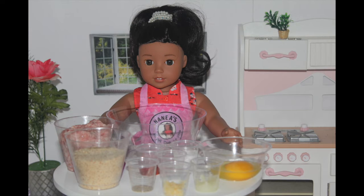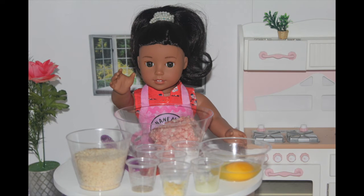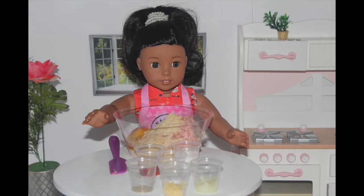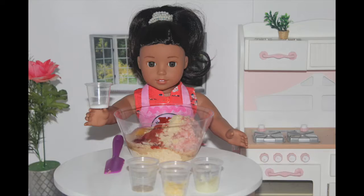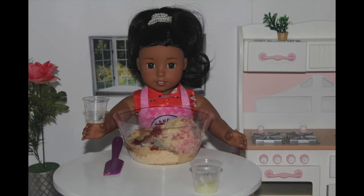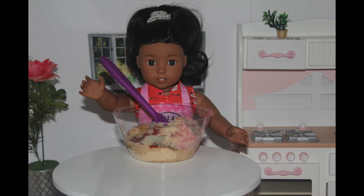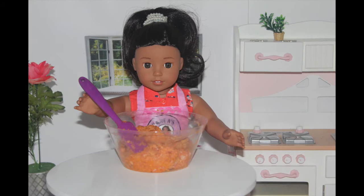So let's get started. The first step is to dump the meat into the bowl. Then add a little bit of the breadcrumbs into the bowl. Also add a little water to the bowl. This is for the meatballs to not be as dry. Next, add in the egg. After that, add in the paprika. Then add in the salt, garlic, onions. Next, mix the mixture up evenly.